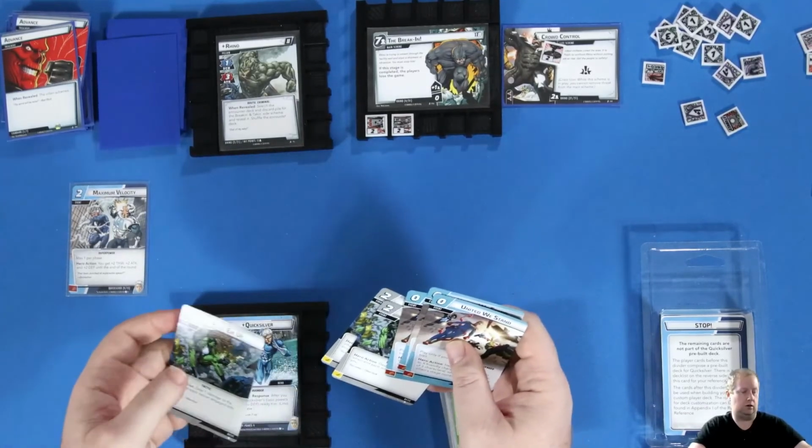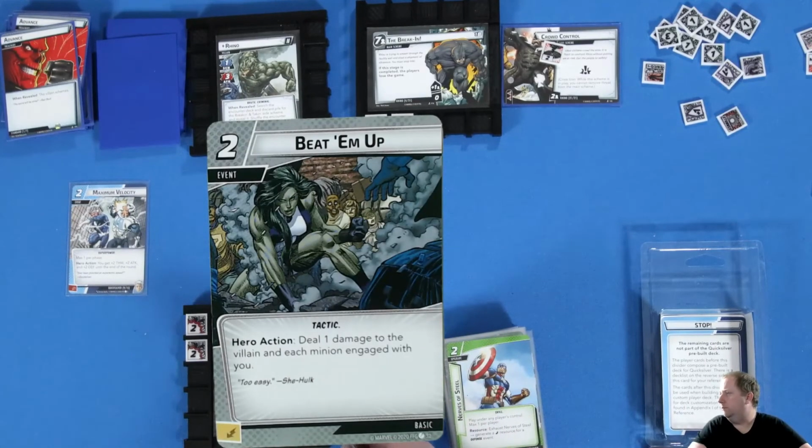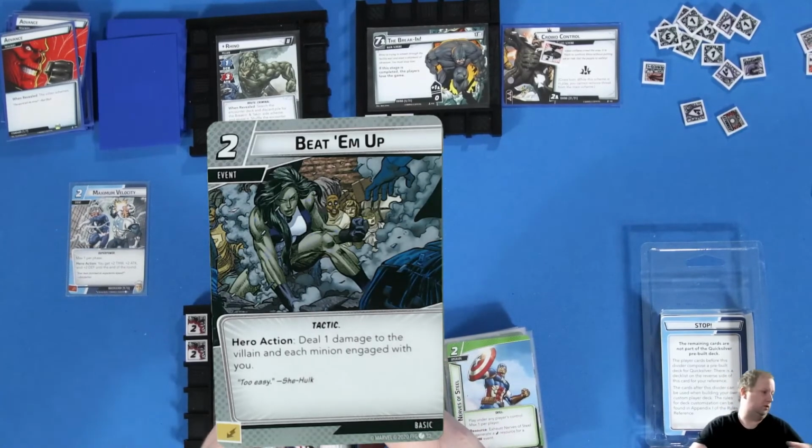And then our neutral card, She-Hulk on it. Beat 'em up. Deal 1 damage to the villain and each minion engaged with you. That's cool. Spread it around.